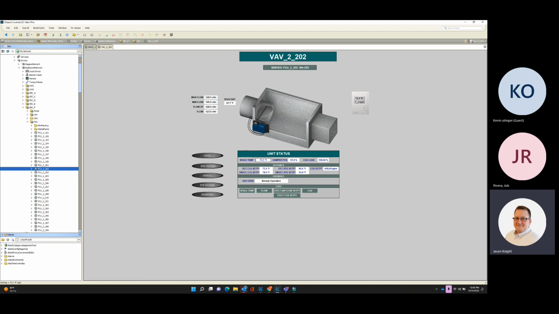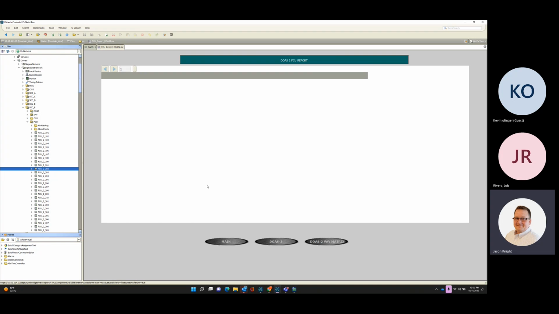And then from here, we're showing the VAV. Now, the VAV does not have a temp sensor, nor does it have a CO2 sensor. It's getting all this data, your room temp and CO2, from the master controller, which is the fan coil. The fan coil does all the temperature and CO2 calculations and control. It passes the CO2 level to the VAV box, which then determines the flow set point it needs to match. Now, let's go back and look at the fan coil for a second.